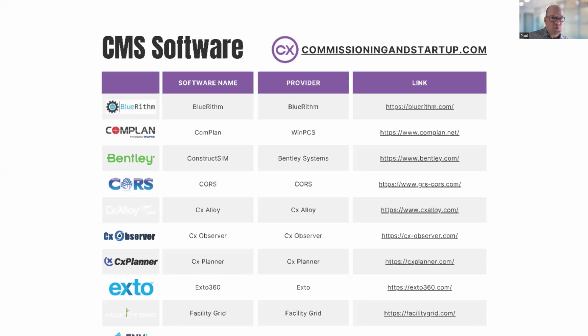So what do project teams do without any of these systems to complete projects? Well, they've probably got their Excel spreadsheets, they've got their Excel macros, and they're trying to use those to get projects completed. They have a few people that are manually updating these each day, and they might think they have a system for commissioning, but if you ask anyone else on the project, they're still confused about what's required for commissioning. Design groups or construction groups have very limited ability to understand what all this means in spreadsheets, because it's very detailed stuff, right? Commissioning is complex, and when this happens, then things get missed and nothing works, and commissioning is delayed, which gets very expensive at the end of projects.